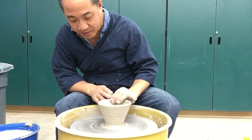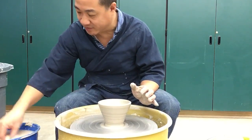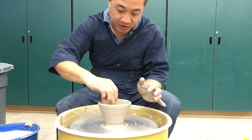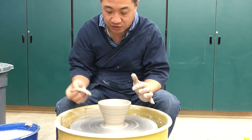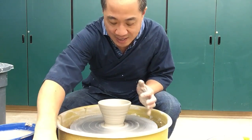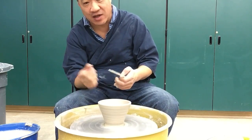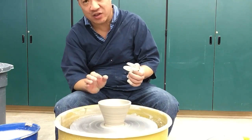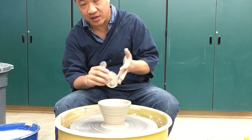A little bit of compression on the rim. Some people overemphasize that. It's important, but rims crack on bowls. In my experience, what I've seen is when people are trying to trim them too dry, and then they wet them down. They add wet clay. When they turn upside down and tack it down, that wet clay soaks back into the dry rim. And that's what cracks your bowl — not because of compressing the rim.